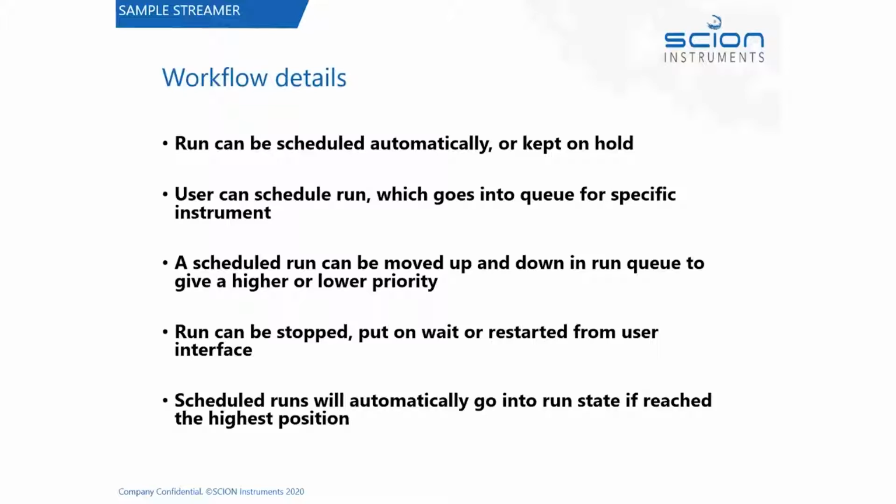You can stop any run at any time, and you can make the queue hold until you're ready to restart. Maybe if you suddenly found that your liner needed changed, or a septum needed changed, or you needed to add more solvent, or whatever the story is, you can halt the process, or you can pause the process and then pick it back up exactly where you left off. As soon as scheduled runs reach the next sample, they will automatically start to run. They will start the process.